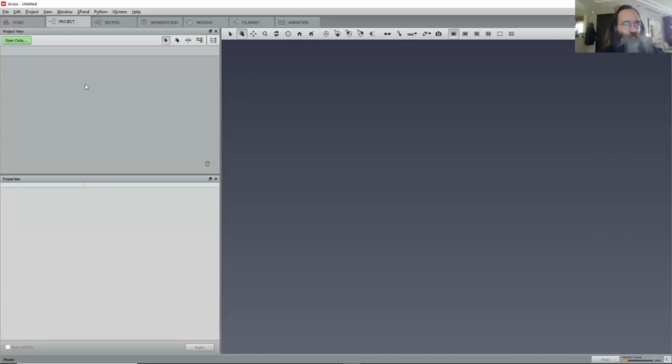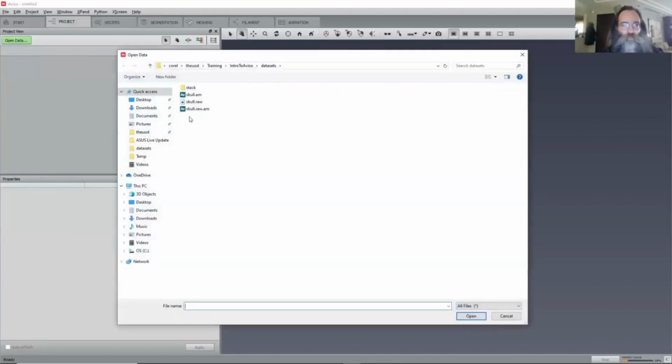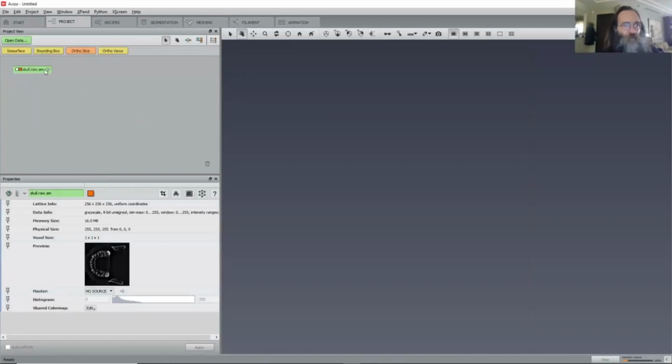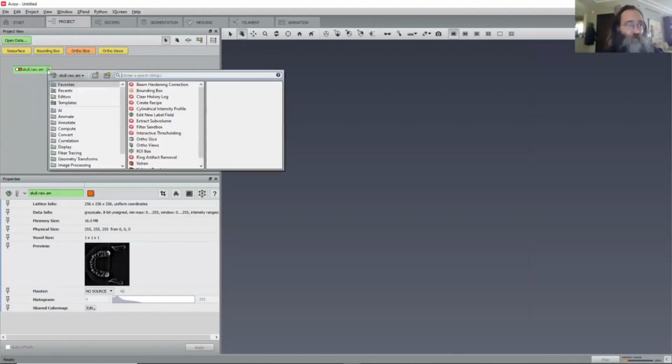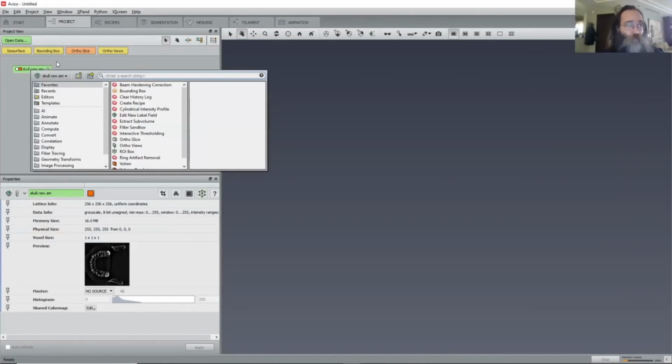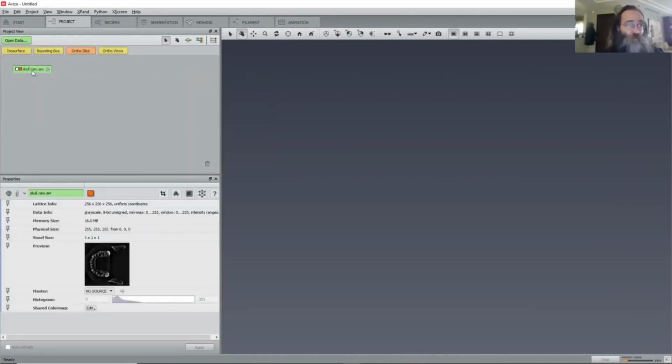All right, so we have saved the data in a format that Avizo can load. So let's just do that. Open the AM file. As I said, I have turned off the option that the ortho slice will be automatically attached. So if you already have one, you don't have to do this now, but I'm going to attach an ortho slice now manually. The way to do that in Avizo is you left click on this little triangle here, and you get the selection of all the modules you can attach. Another way is to just right click anywhere, get the same selection. Third possibility is if you've used it before on this module, you see it actually here. That's usually the fastest way.